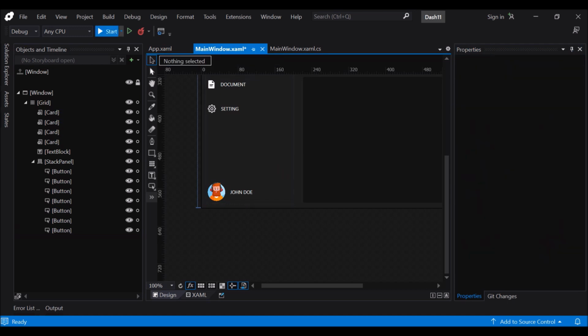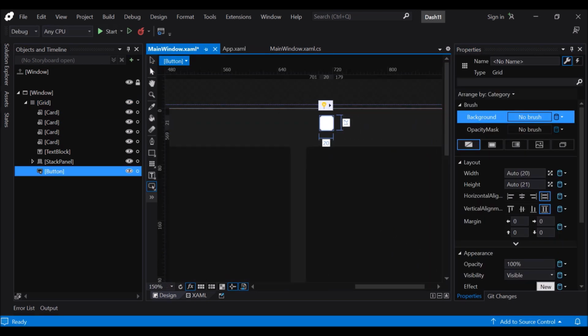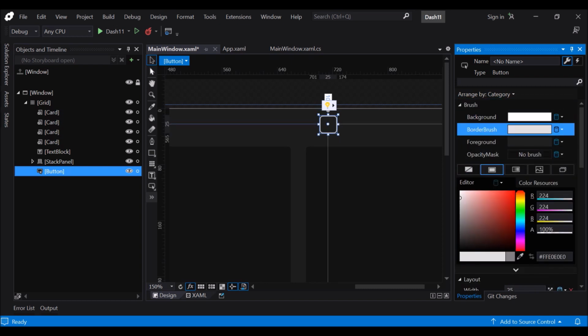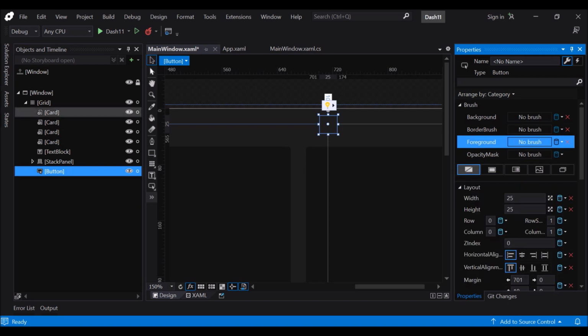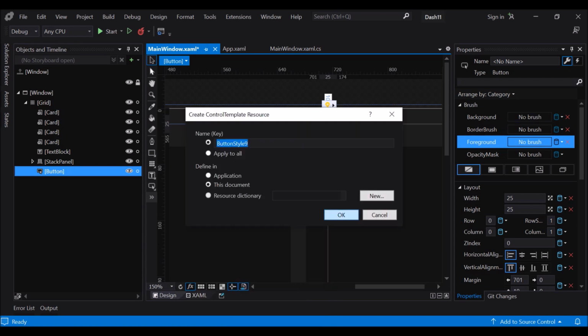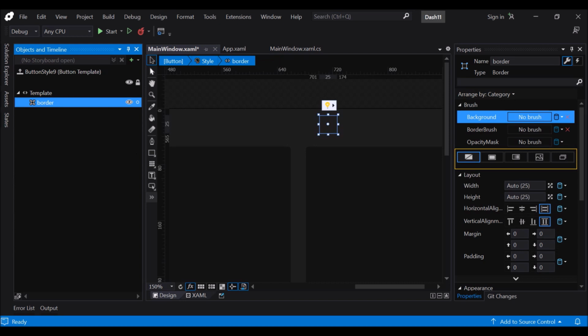So let's next move on to the close, minimize and maximize buttons. So let's add a button, change the width and height, remove the borders, remove the background, edit its template, and let's follow the same procedure. Let's remove the content presenter and inside the border let's add an image.